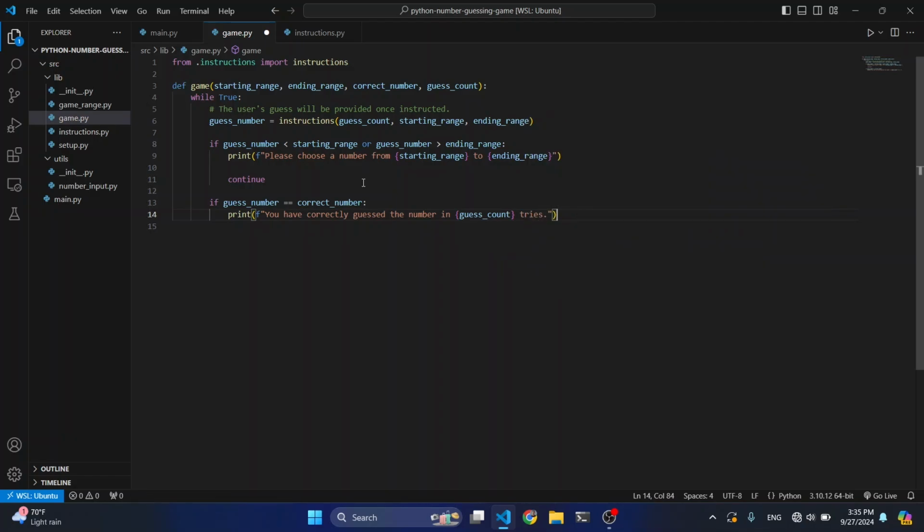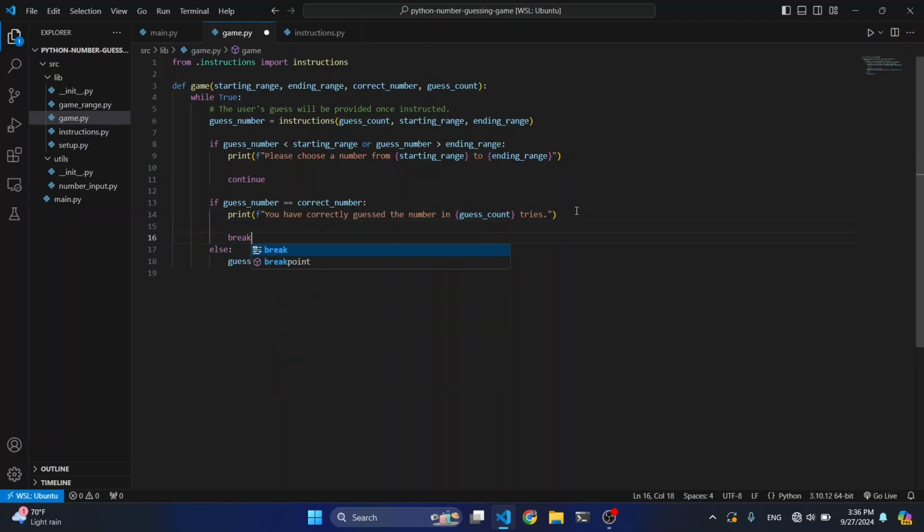Okay, so meaning if the user gets this correct, we have to tell them a score, and the score is how many times the user has guessed to finally get to the correct answer. So we are not actually incrementing the guess count here, right? So we have to do it here. If the user is not correct, we have to say guess count plus equals 1. So every time the user is not correct, we will add 1 to the count of guesses. Every time the user is correct, we will just do this and tell the user that he scored correct.